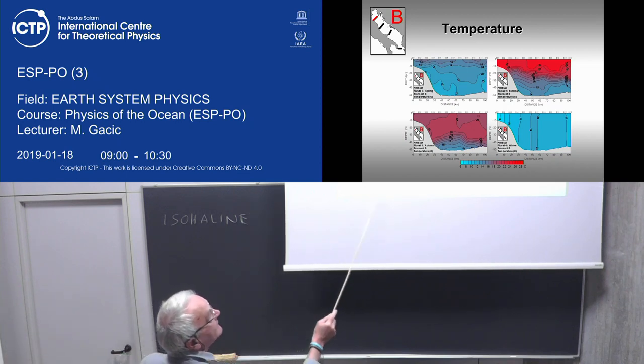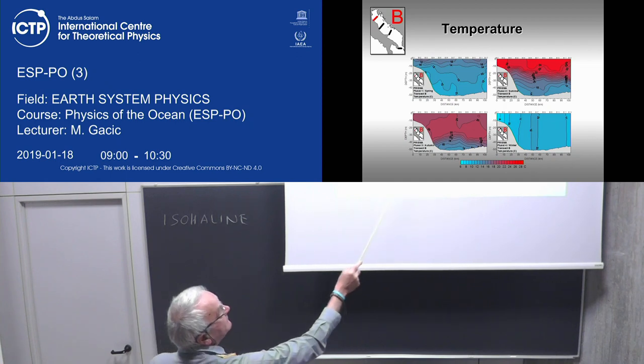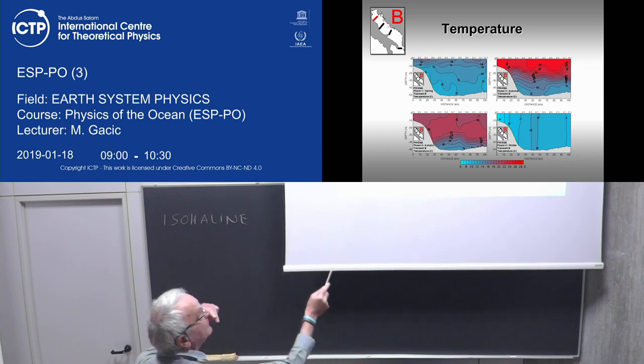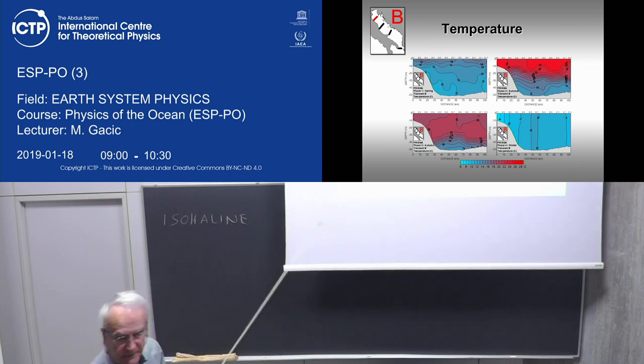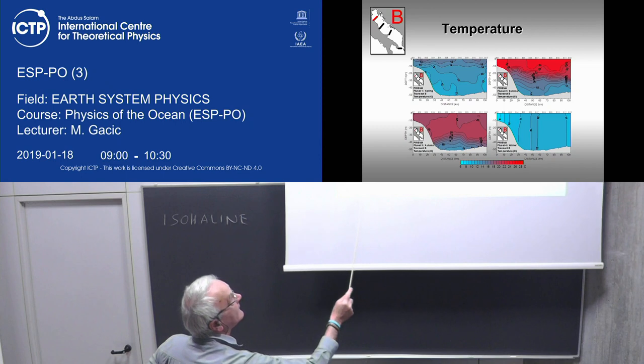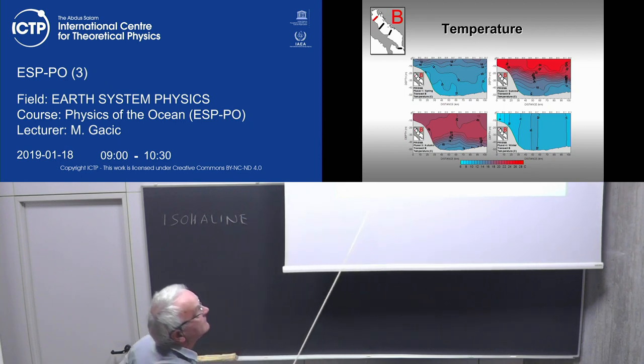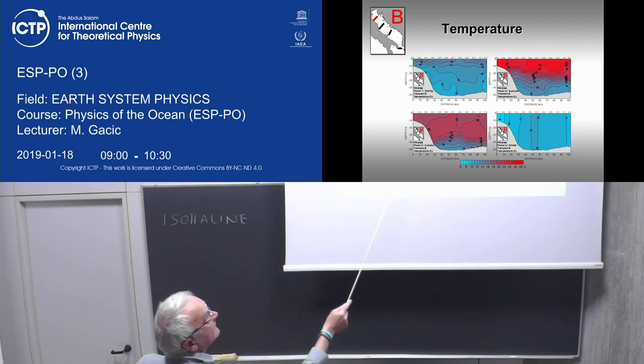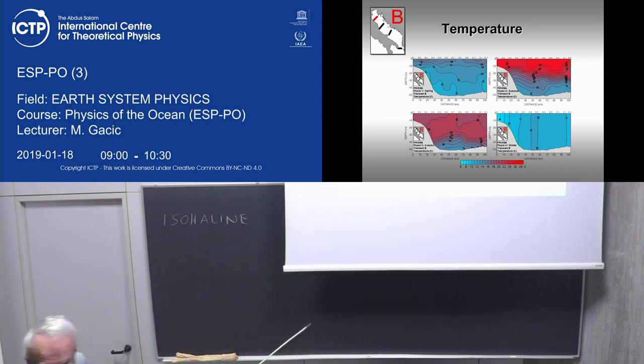In spring season, you can see that here we have only 50 meter depth. So in the surface we have this relatively high temperature, not very strong vertical gradient, because in the surface we have 16 and at the bottom we have 12 degrees. So it's a season when the seasonal heating starts.